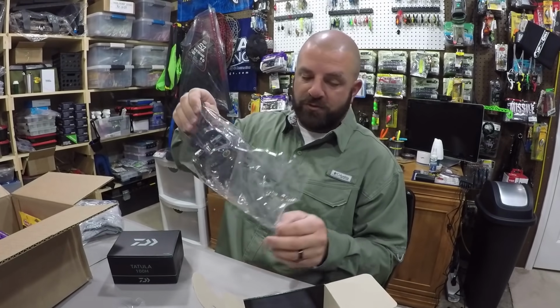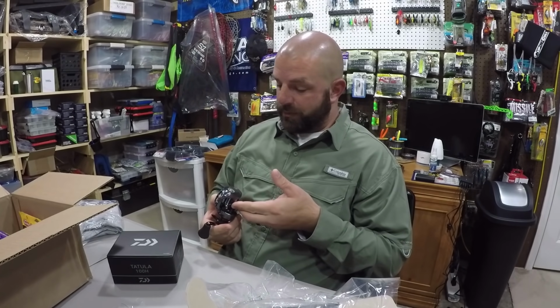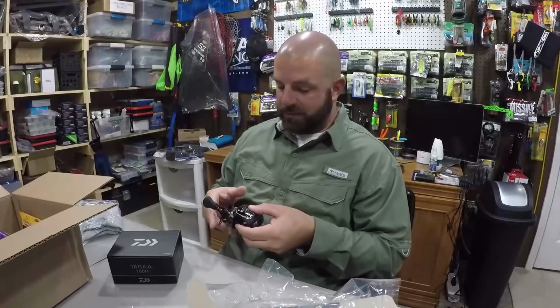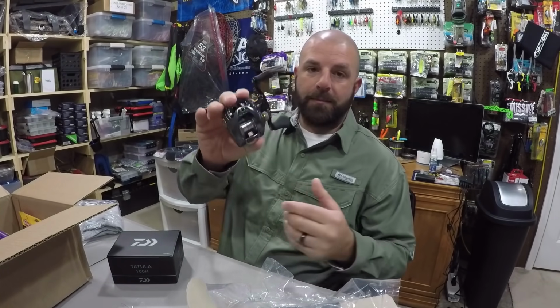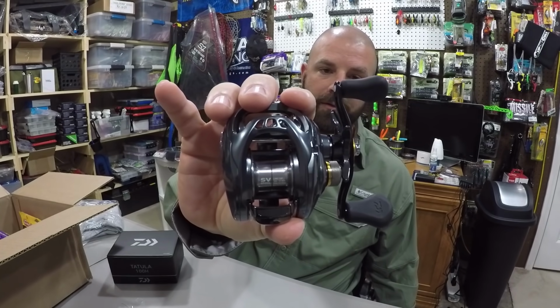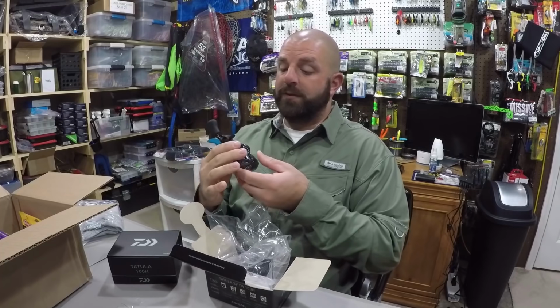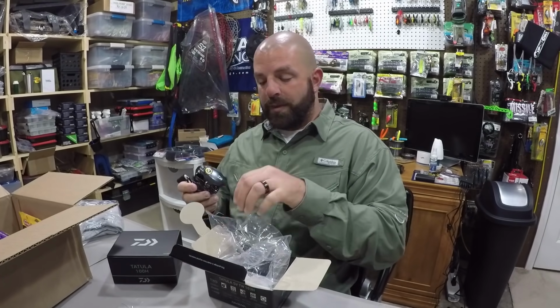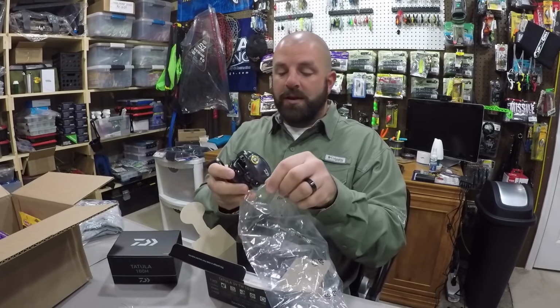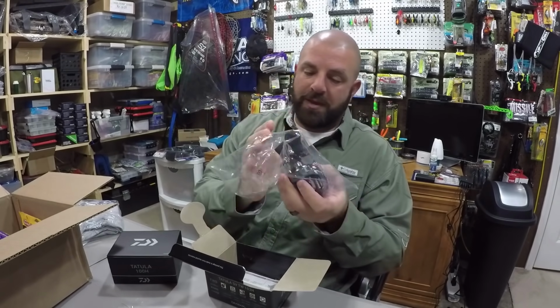So we'll be reviewing this reel for you guys this upcoming season. That's got a really, really nice finish on it. So there is the SV. As you can see there, again, 6-speed. Most likely I'll put that on a cranking rod or maybe even a swimbait rod, something like that, that I throw my Kitex on. That way I get a whole lot of use out of that reel and get a good review out for you guys. So that's that there.